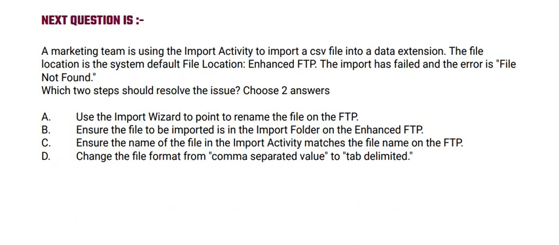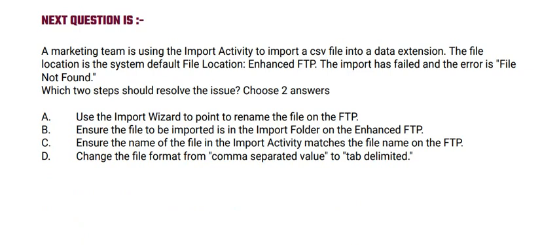Next question is, a marketing team is using the import activity to import a CSV file into a data extension. The file location is the key system default file location, enhanced FTP. The import has failed and the error is file not found. Which two steps should resolve the issue?